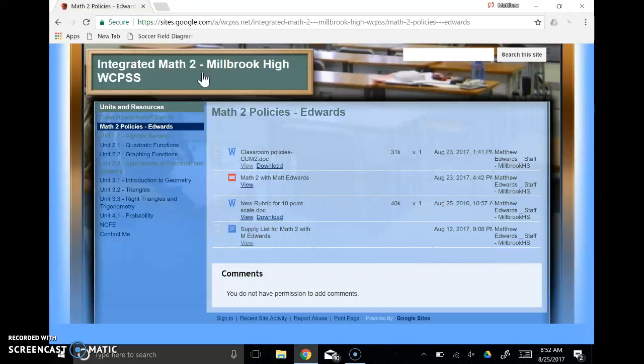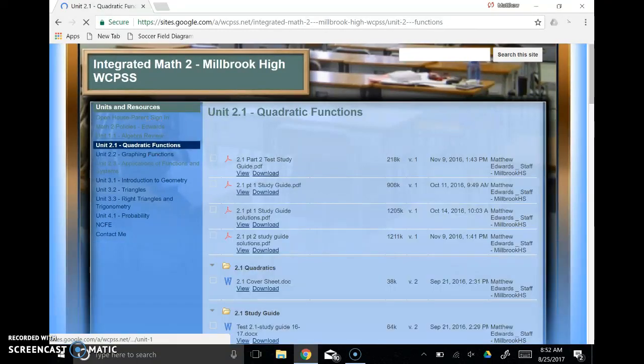If you keep moving down the pages list, there is a page for every single unit that we will cover. You just click on the unit that corresponds to the one we're currently in. If you go to 2.1, because we're in the quadratic functions unit, we will have a study guide here, and it's a PDF, so you don't have to worry about it not pulling up on a device, as well as the solutions for your student to get immediate feedback. This is more than just answers. This is actually worked out step by step with the correct solution, so you can see how you've done as you're preparing for that assessment.